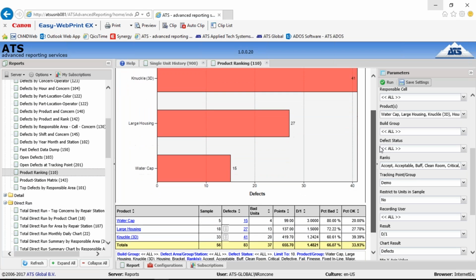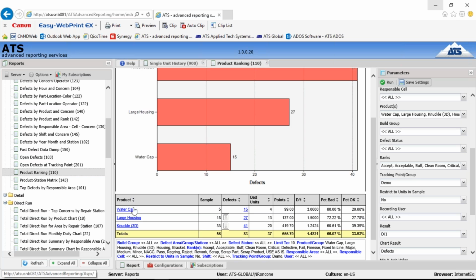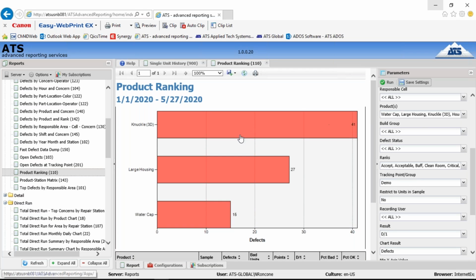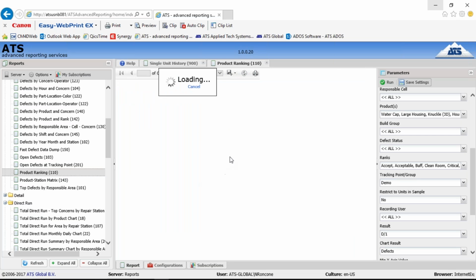Now, as I look here, I also have a series of hyperlinks. So if I wanted to get more information on the knuckle, I can either click on this hyperlink or I can click on the knuckle itself. Then it shows me that I'm working only with data from the knuckle.